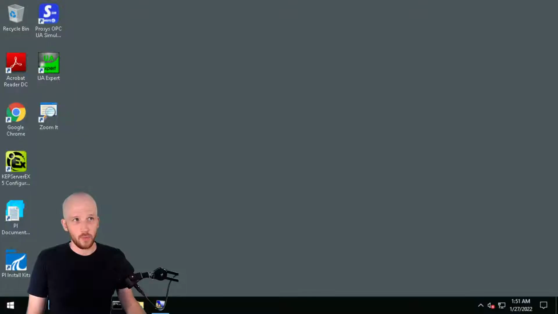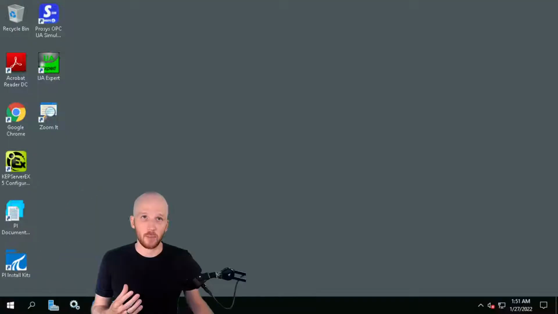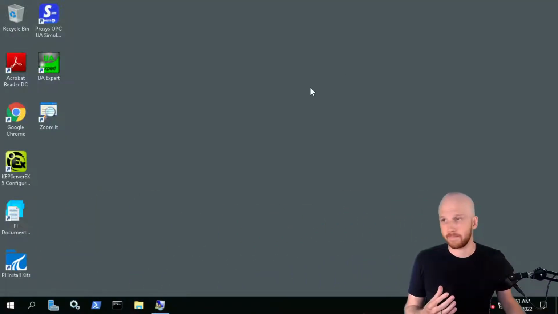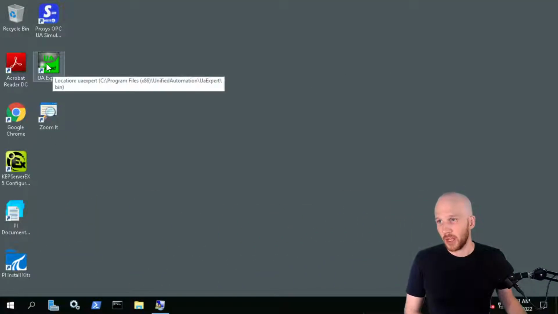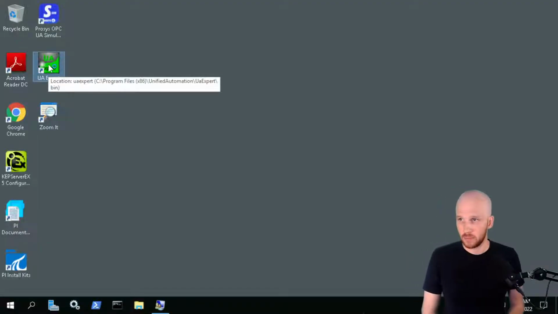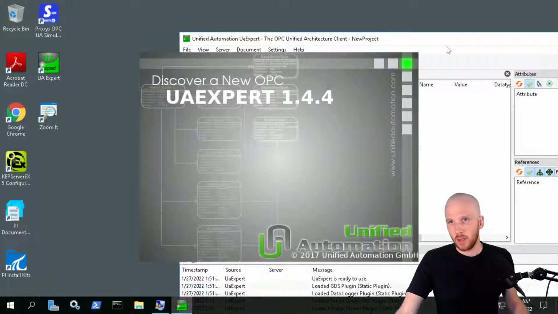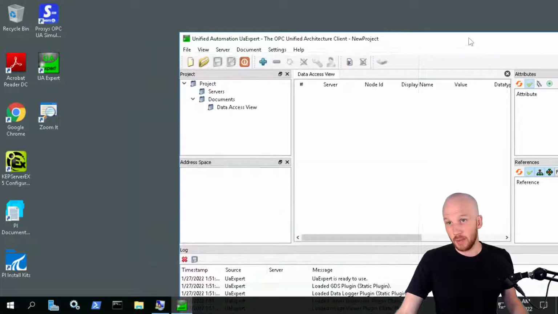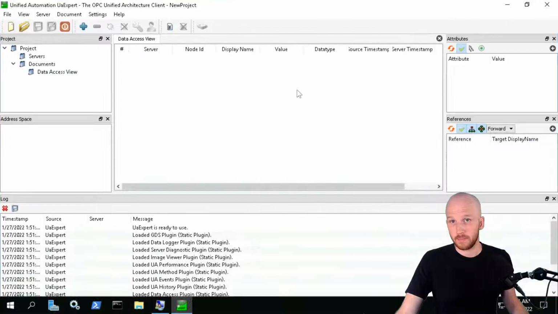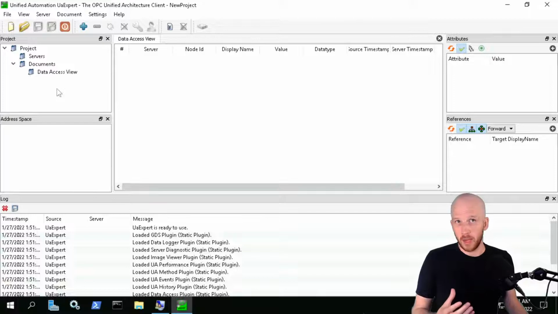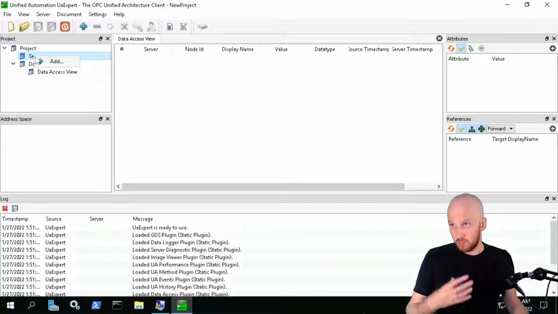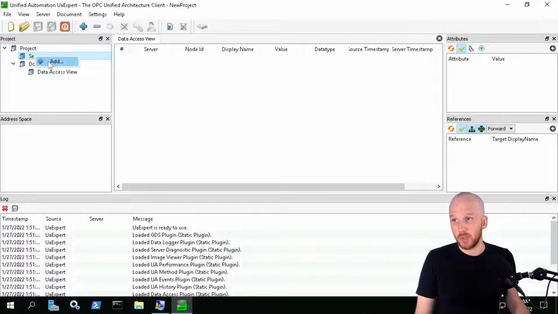The first thing I'm going to do is open up an OPC UA client and take a look at my OPC UA server. So I'm opening up UA Expert here, and I'm going to connect to the OPC UA server on my machine. This UA Expert is not made by AVEVA or OSI. It's just a way to read from the OPC UA server.